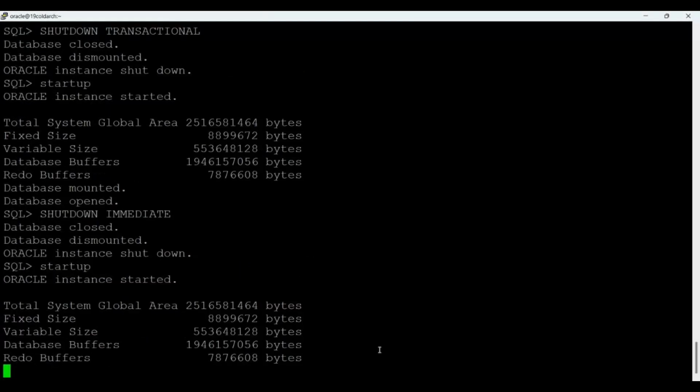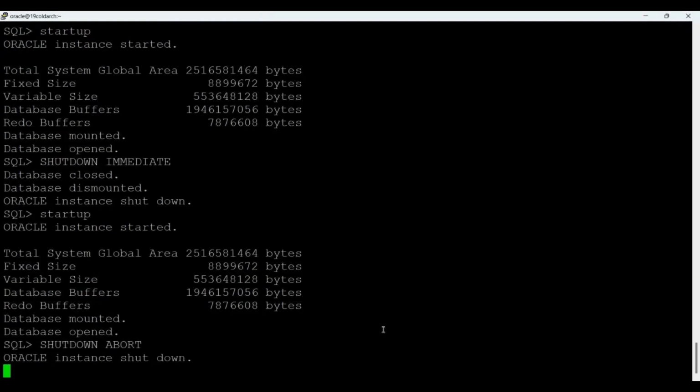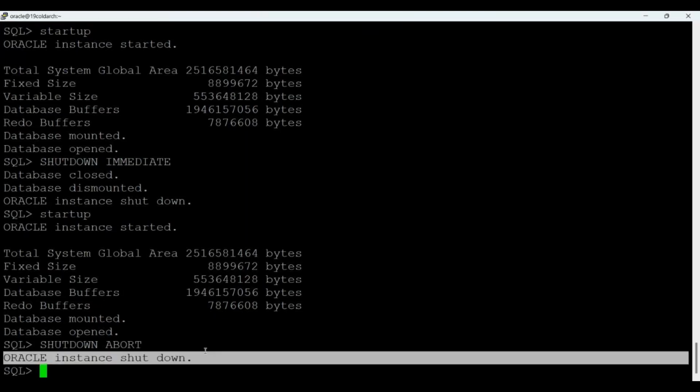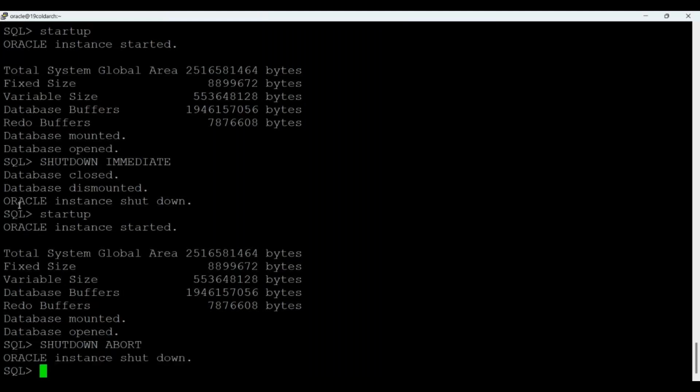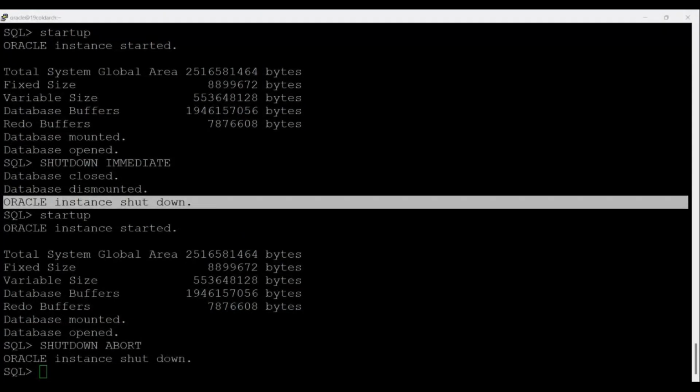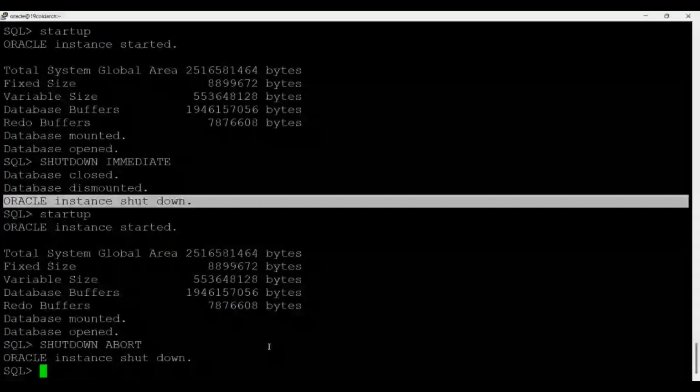See that it directly goes to only showing Oracle instance shutdown, nothing closed, nothing dismounted, it directly hit this one. Because of that, it performed instance recovery. So startup.